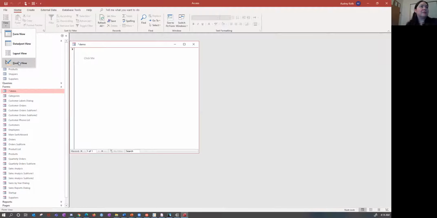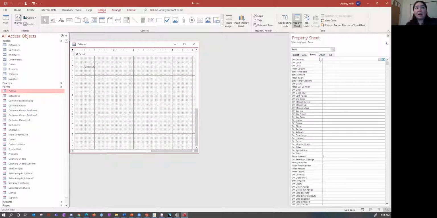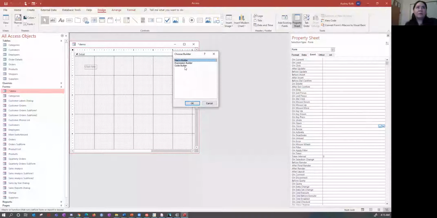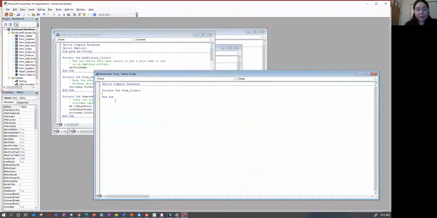We can also do that for the entire form itself. On close, let's do the code builder this time. We can do a very similar thing. We can do a message box, MsgBox. You see this little thing that popped up there?